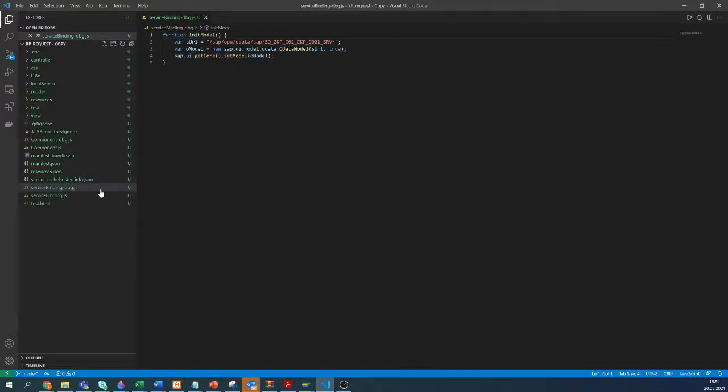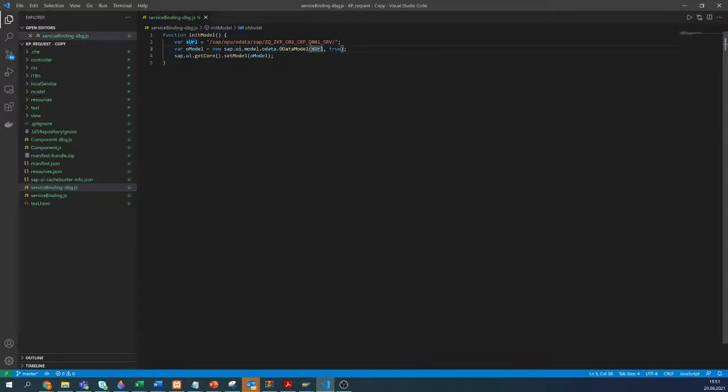Yeah, so for all the files we have, the service binding is needed for additional modules there. Here we have simply one JavaScript method, and then we call the fetching of the corresponding model, which in our case is based on OData. It is an OData model, so it calls the backend server.